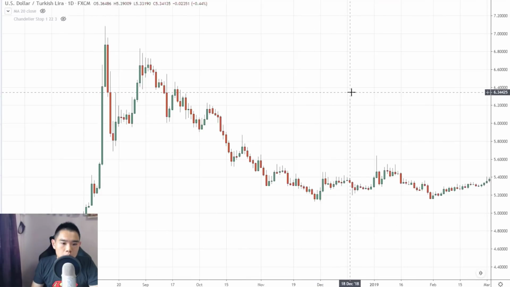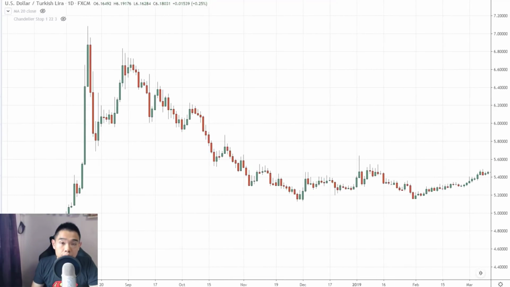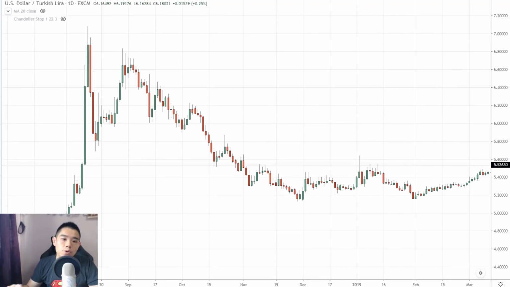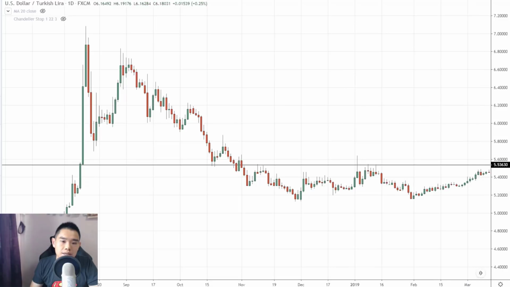So again, same concept, my friend. So again, where is the range? Okay, I see the range over here. This is the highs of resistance. Next thing we are looking for is the build up. The range, ideally, you want to have at least 80 candles. Then you want to let the price approach the highs of resistance, which is this one over here. Then you want to let the 20 MA touch the lows of the build up.